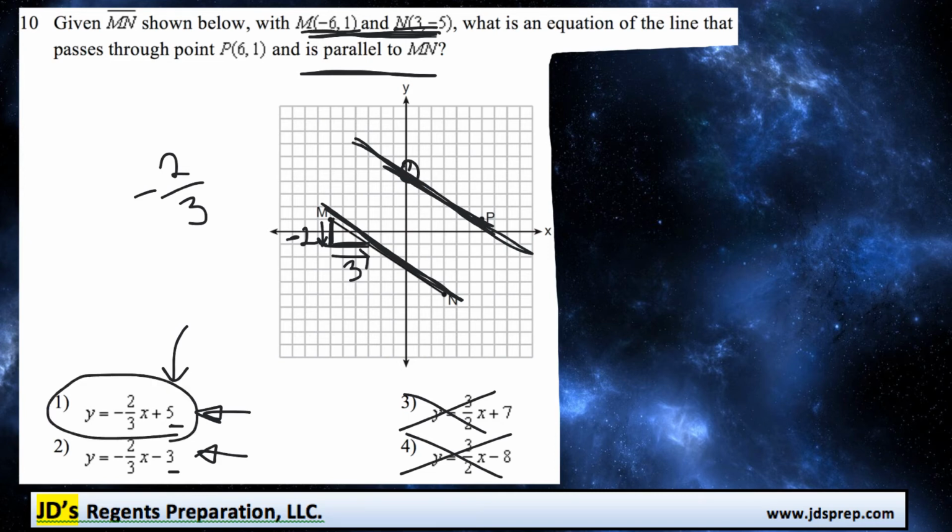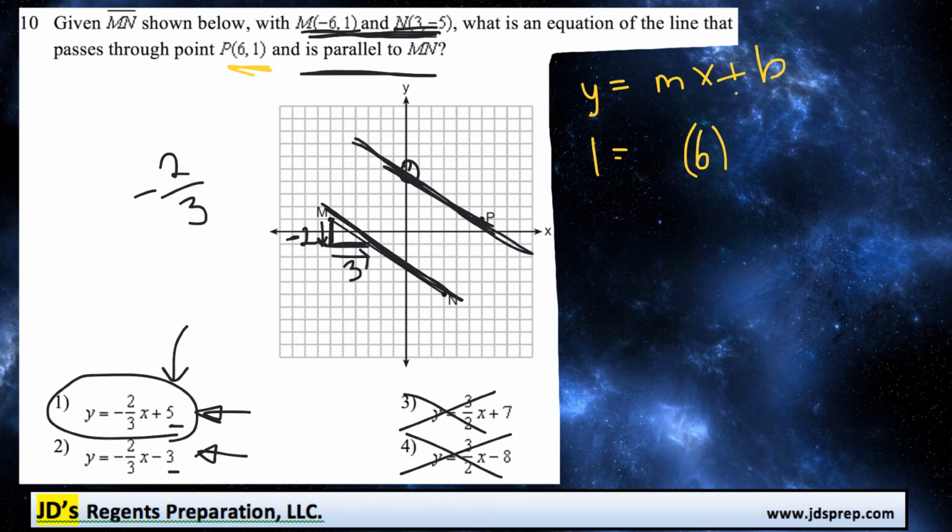And if you're curious, there is another way to solve this if, for example, it wasn't a multiple choice question. And I'll show you that now. What you would do is use the equation y equals mx plus b. You would replace y and x with the point 6, 1. So y is 1 and x has a value of 6.